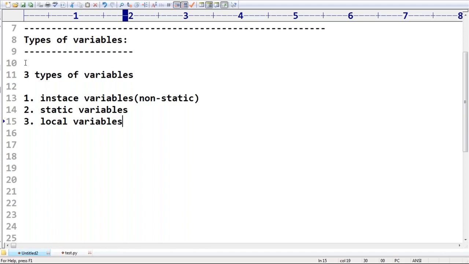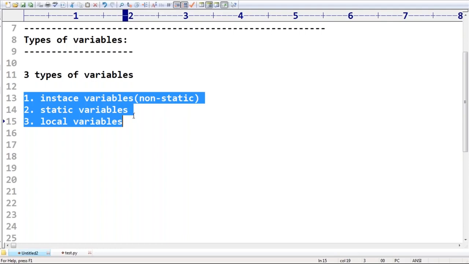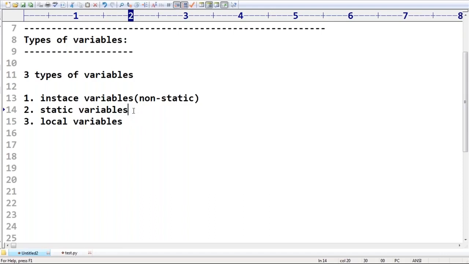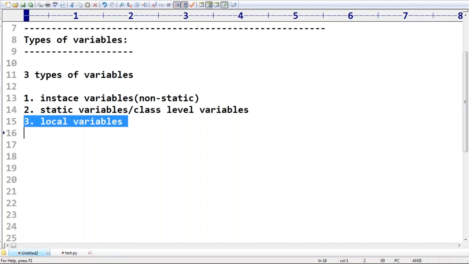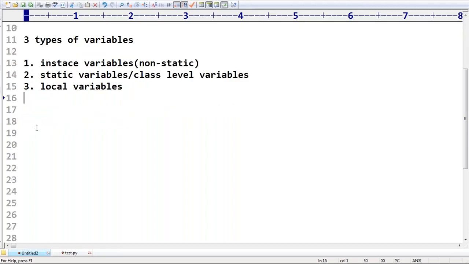So there are three types of variables: instance variables, static variables, and local variables. Static variables are also known as class level variables. We are not using the static keyword, but still we can use the word. These class level variables are also termed static. The third category is local variables.